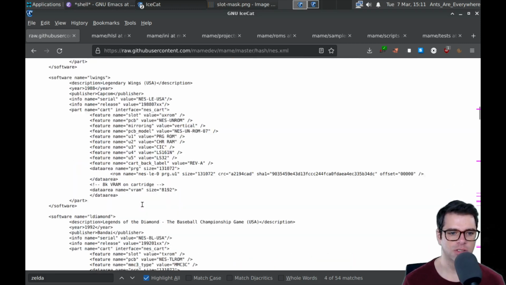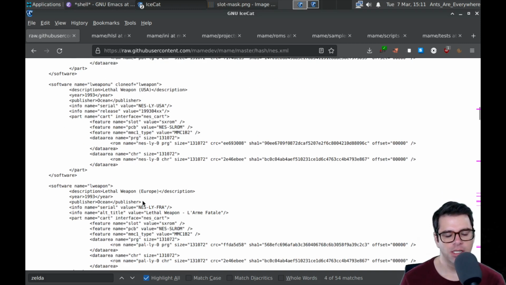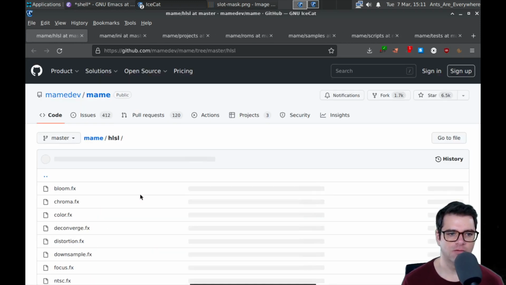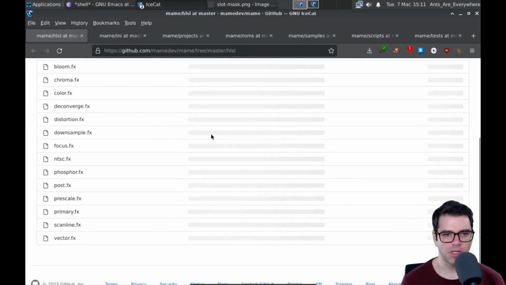Okay, so this is listing hashes of something. Of the ROMs, maybe? Maybe these are hashes of the ROMs. Or somehow it seems like they're hashes of whatever is in the chip. And I think that ROMs are whatever was in the chips, kind of like the starting state of the game that comes when you buy the game.